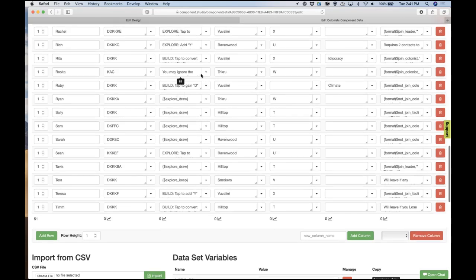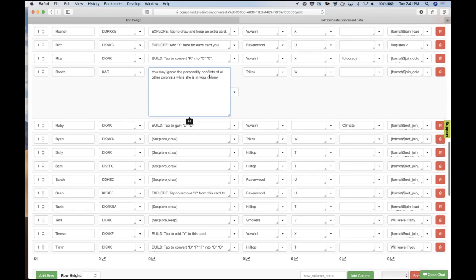Here you go. Personality quirks. All other colonists while she is in the colony. Okay, that's her thing. Convert comfort at the end. Oh, right. Yeah, I'll do that later. 1 person. Got that.